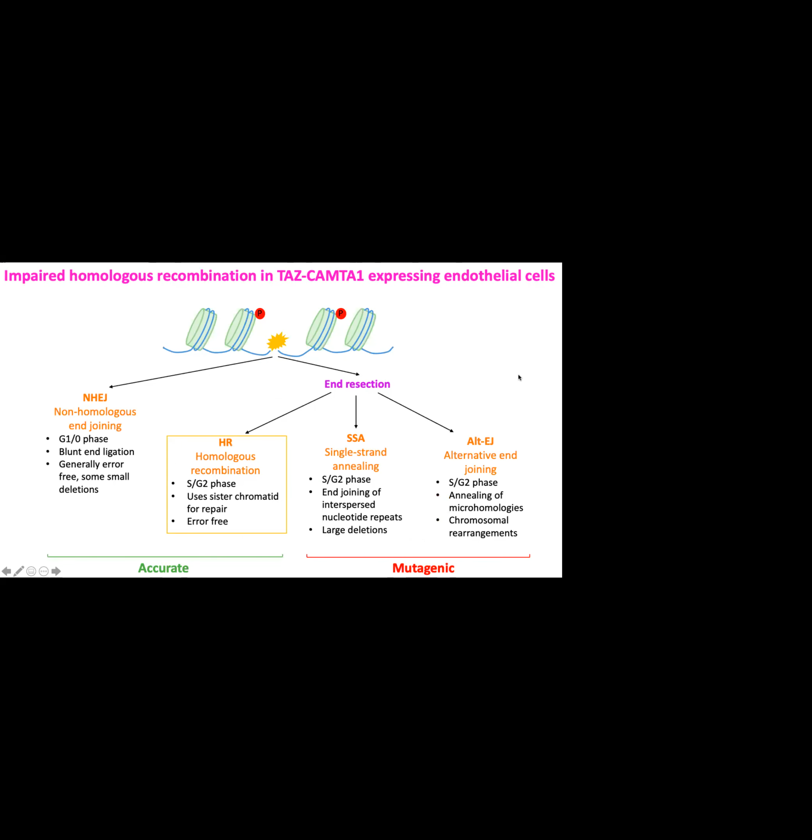So the next step for us really was to go a bit deeper into the DNA damage repair, like what mechanisms there are, are they working properly, that kind of thing, because there was such an overwhelming amount of damage, it seemed, from our initial experiments. We wanted to see whether this was being repaired. And because we'd shown initially that TAS-CAMTA1 was causing an S phase arrest, we looked predominantly at the homologous recombination pathway, just because this dominates in S phase and is also the most error-free of the pathways that exist.